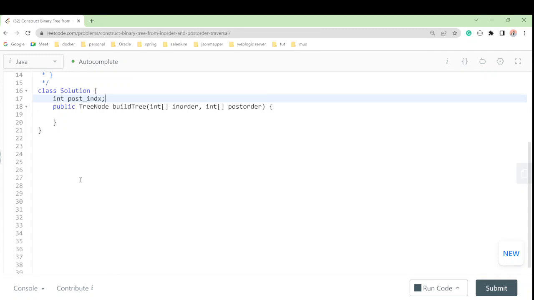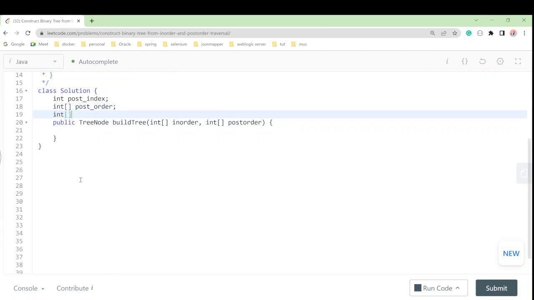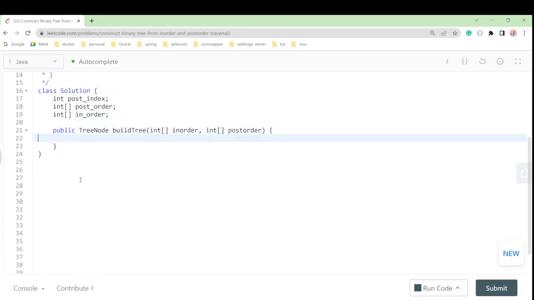We'll take the post index. Now we will take an int array, this is our post-order. Another we'll take as an integer array like this, and we'll say this is our in-order.